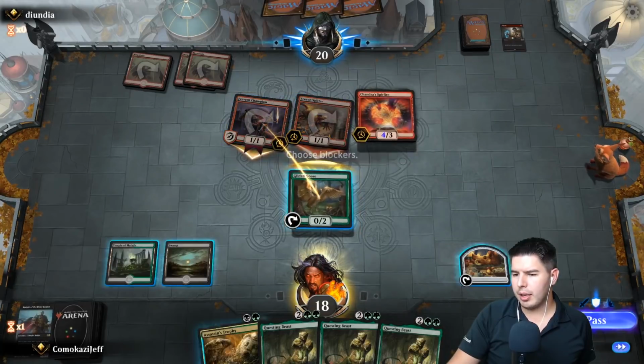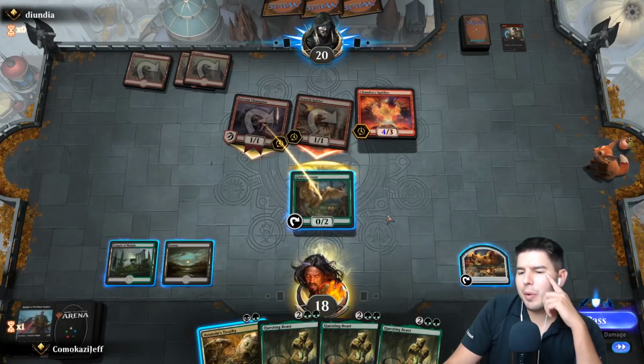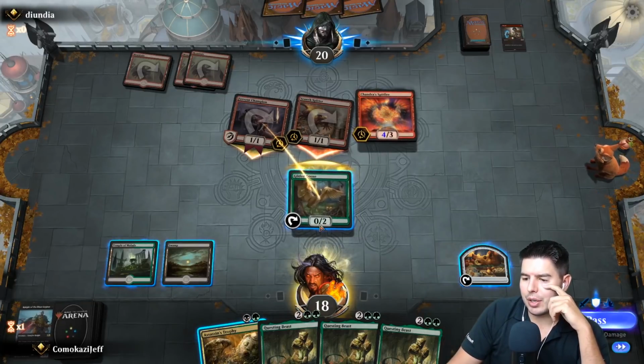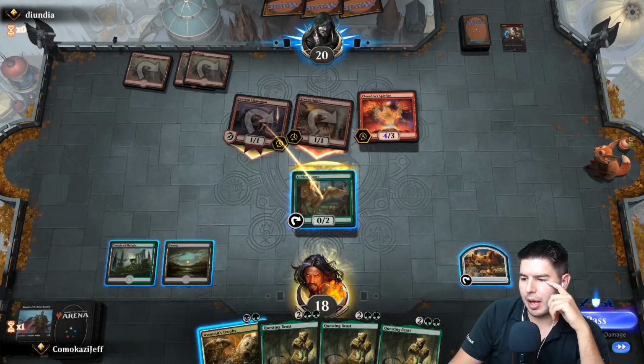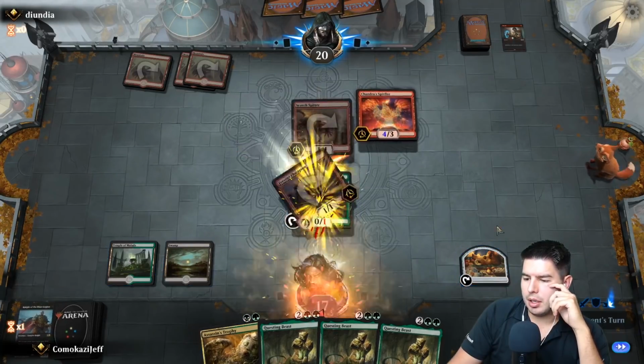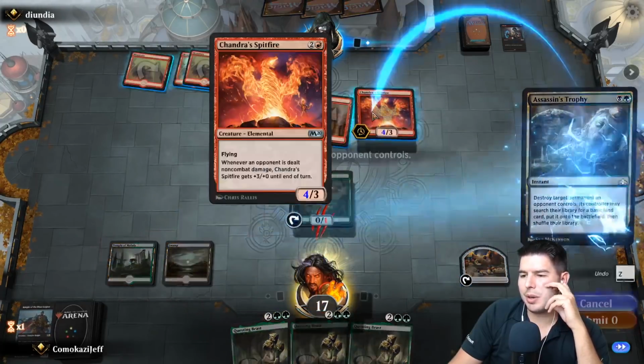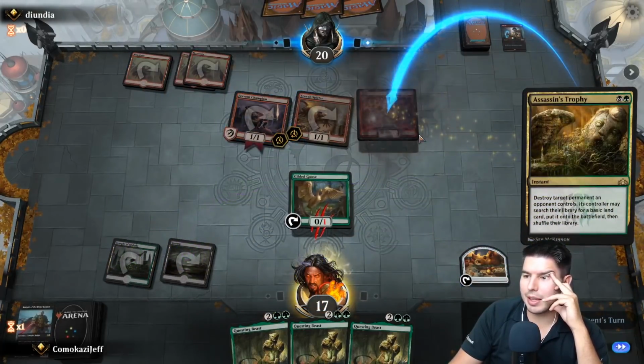All right, so block. I'm not sure if I want to get them that far ahead on lands here right now as well, especially when we're so far behind. Creating ways to gain life is okay. Is that just too greedy? Let's go ahead and kill the Chandra Spitfire now. Now that's at the end step.